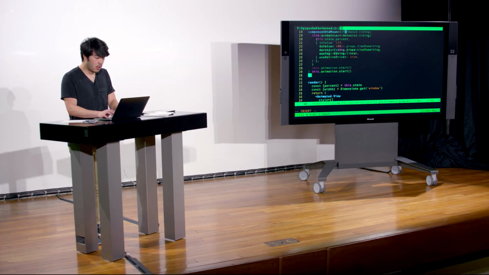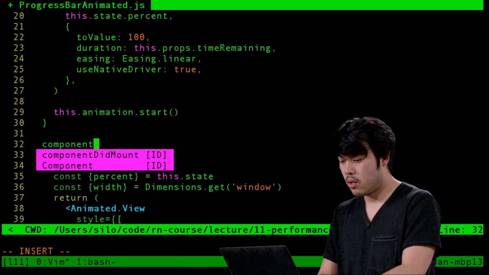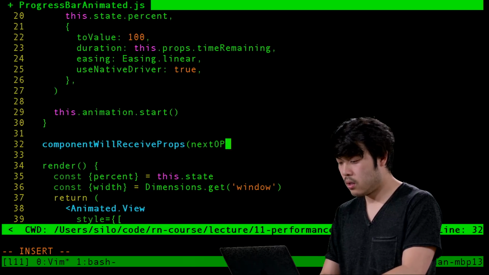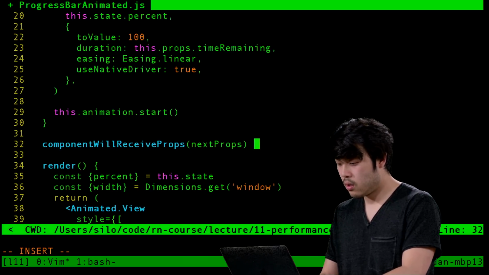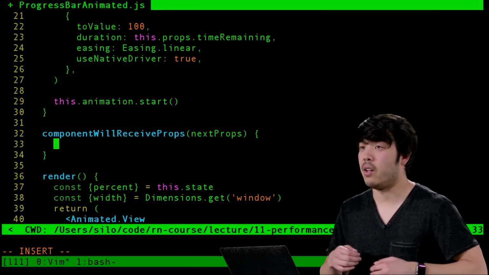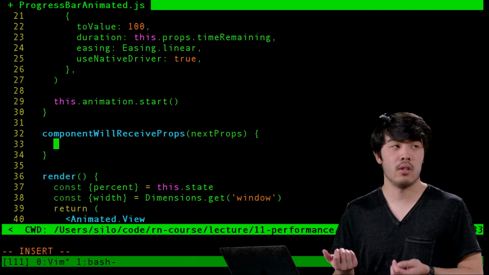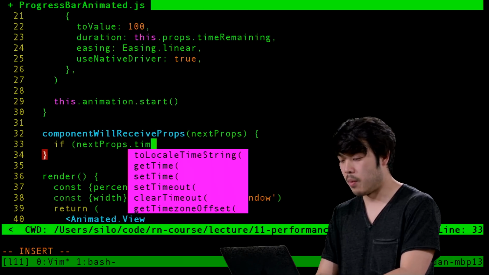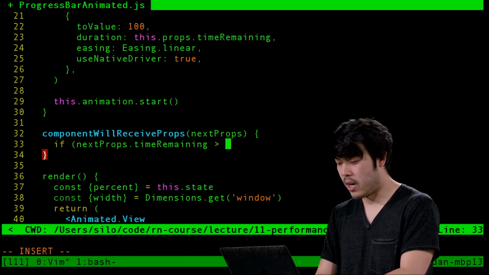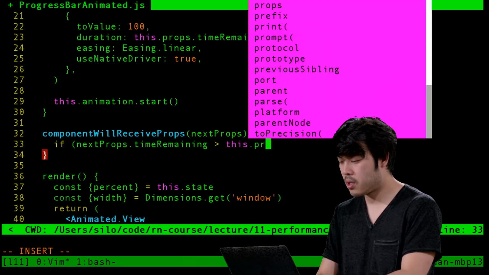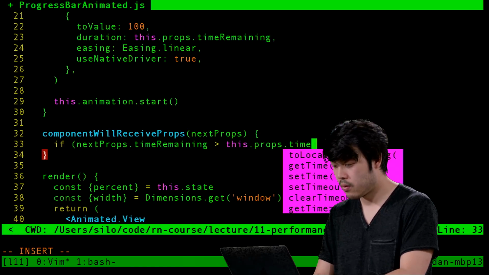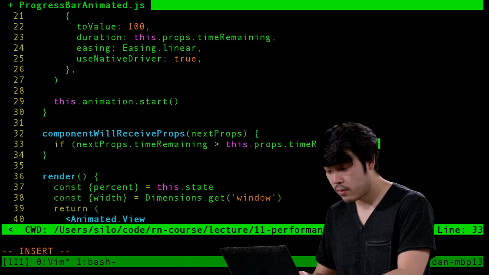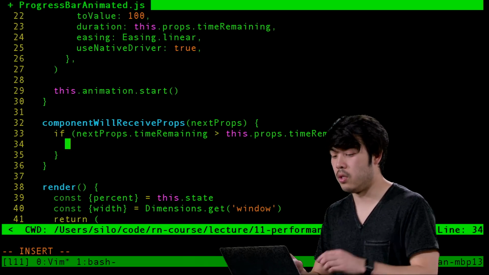So let's do componentWillReceiveProps. If we're resetting the timer, in other words, if the next props.timeRemaining is greater than the current props.timeRemaining, which will only happen when we're resetting the timer, then what do we want to do?